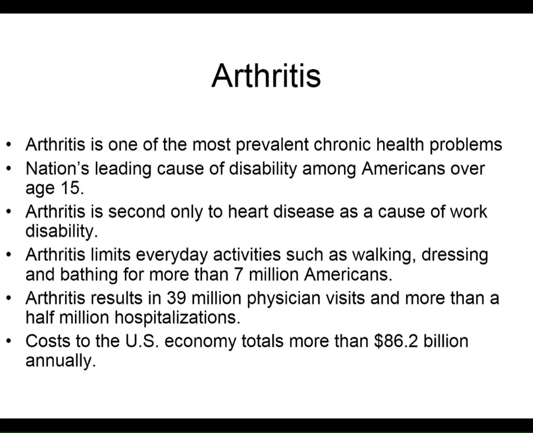Now, some of these other conditions you might be able to specifically treat. It's the number one leading cause of disability for folks over 15, and it isn't just an old folks disease. There are types of arthritis that affect kids. There are types of arthritis that affect middle age. Think fibromyalgia, lupus, scleroderma. Those are all conditions that affect joints, so they're also part of the arthritis family. Okay, and we hear about fibromyalgia and lupus and scleroderma in the news sometimes.